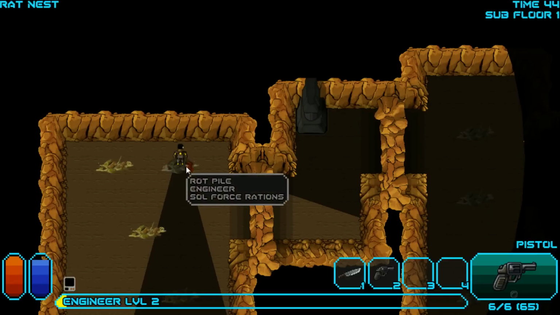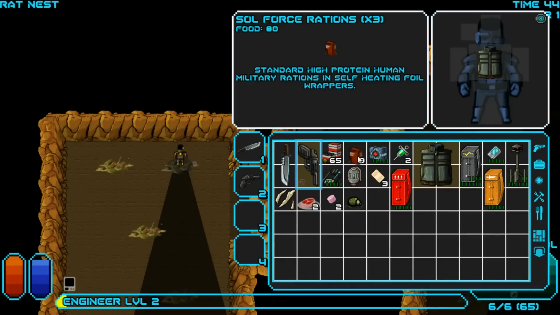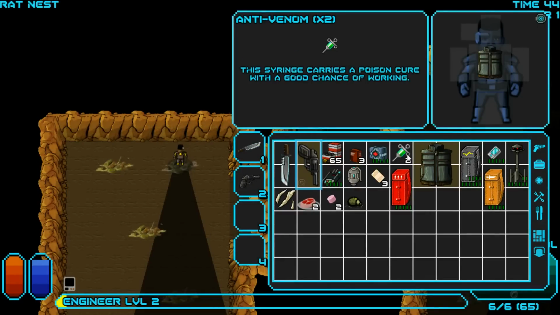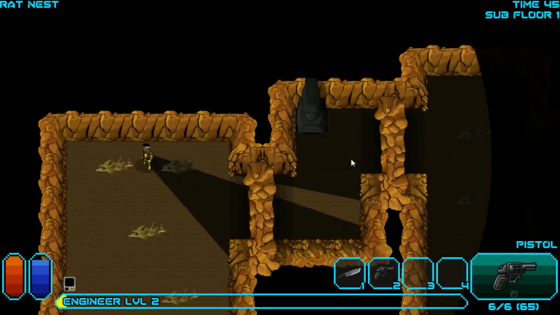And, well, this is as good a point of time to invest in the future as any. Anyway. I actually found some Soul Force rations, which is excellent, because I didn't start with a lot of those. Oh, I started with all kinds of cat. What's this? I see. Never had one of those in the other game.